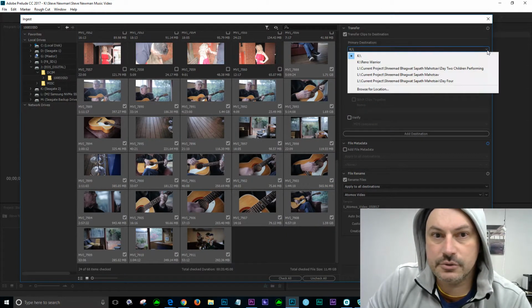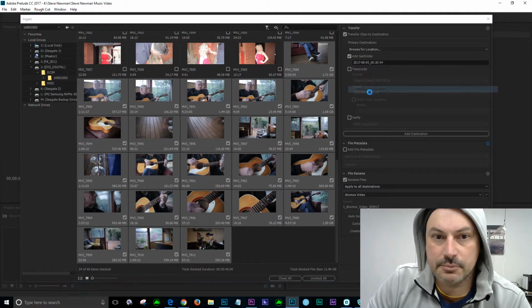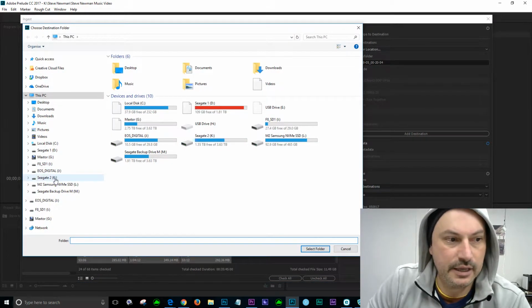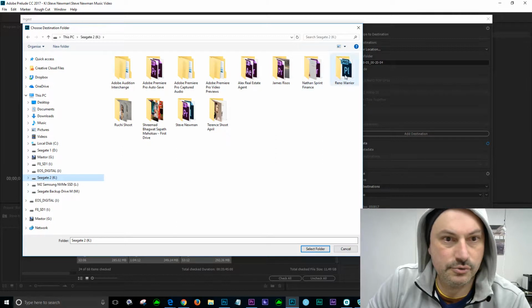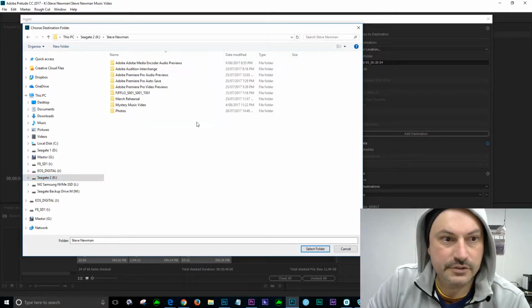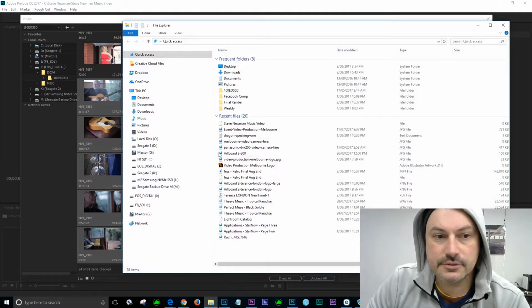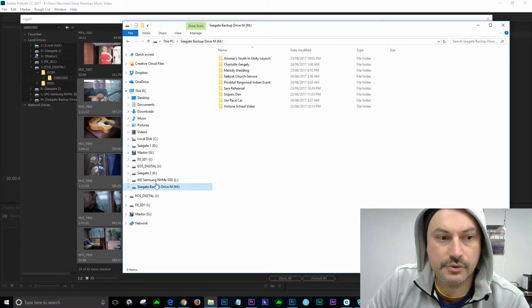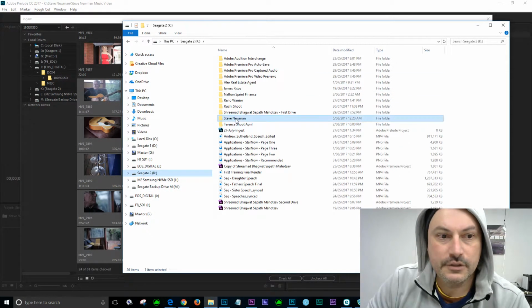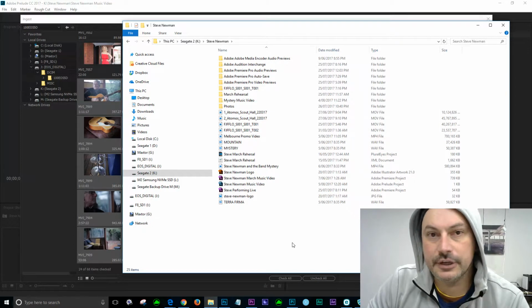Now, what we're going to do is choose where we want it to go. So we're going to browse for location and go to here, Steve Newman. Okay, so we're going to select that as a folder. We're going to add a subfolder, right? Now, I could have already created the folder by going into here, Steve Newman, creating the subfolder and then selecting it.